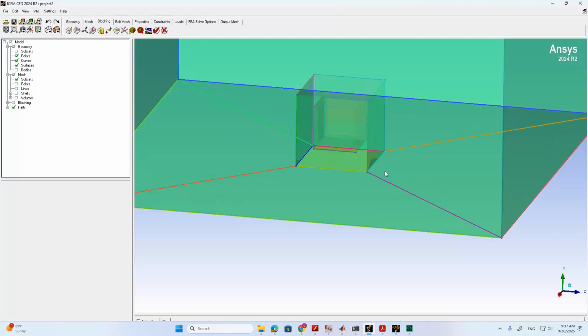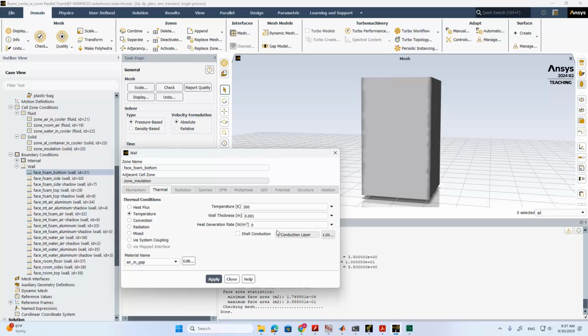And I will assume that the ground has a constant temperature of 300 Kelvin. But the bottom of the cooler does not have perfect contact with the ground. They do not just attach to each other without any gaps. They have gaps. So in those gaps, we have air. So there is an air layer attached to this bottom surface.